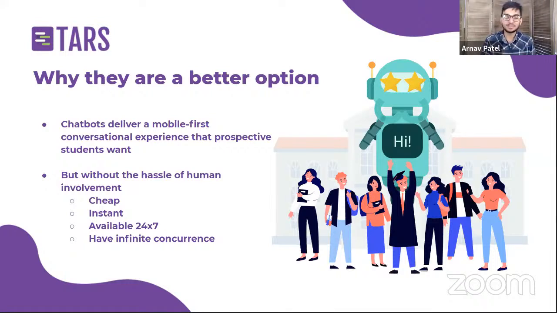Since it's a piece of software, it's cheap. You just need one chatbot to interact with everyone at once, to answer all of your queries at once. They're instant. This is something that we didn't talk about, but when people start an email thread with your admissions counselor, the counselor might not be able to respond to that email for a couple of hours. A chatbot, on the other hand, being a piece of software, being available 24/7, like we have in the third point over here, can respond to people instantly. And that's a really underrated benefit of chatbots.